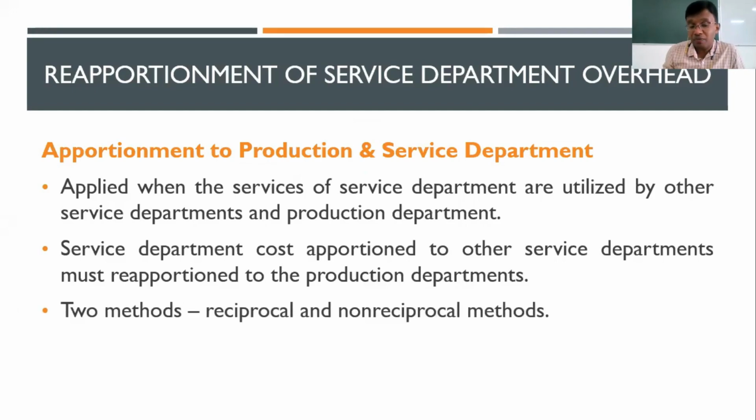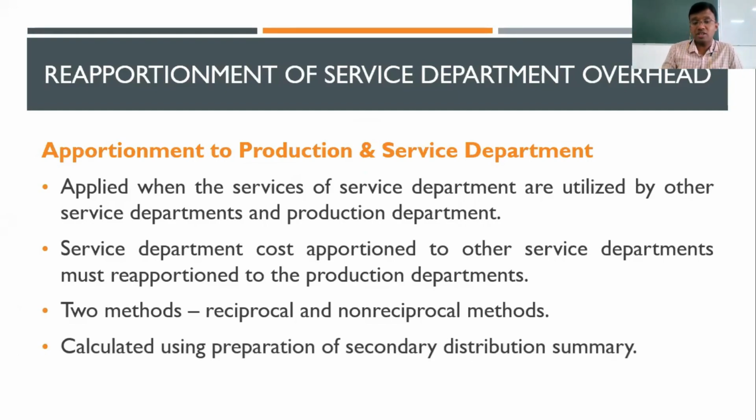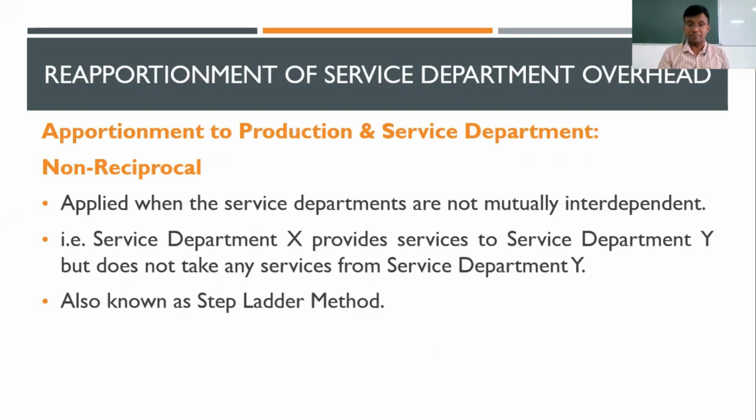Now, for you to carry out this, there are two ways that you can do it. One is the reciprocal method, and the other is the non-reciprocal method. These are basically methodologies that are used in distribution of overheads in the secondary distribution summary. Now, I'll just quickly touch upon non-reciprocal and reciprocal.